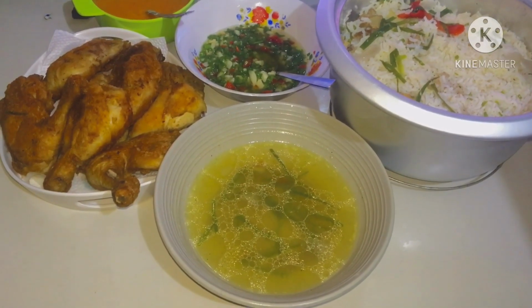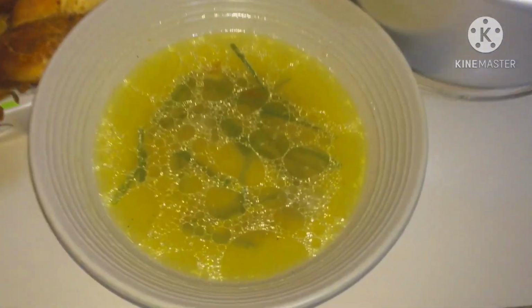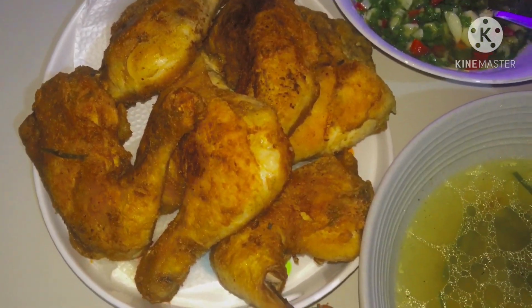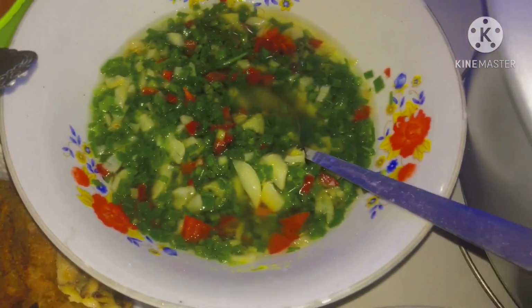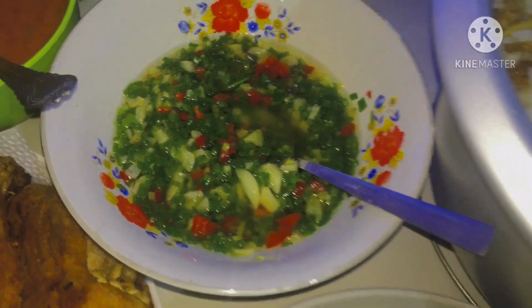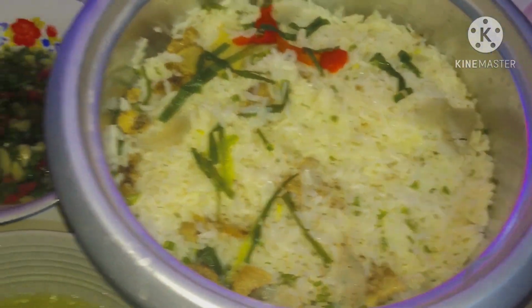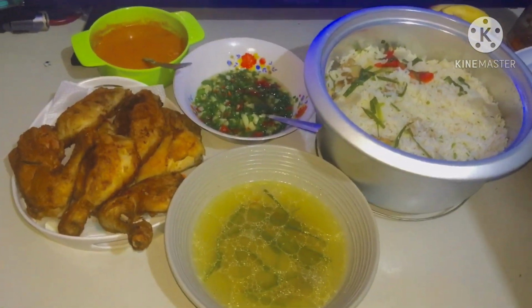Hi everyone! So finally, natapos ko na po yung niluto ko. And ito na po yung sabaw. And ito na po yung fried chicken na dapat steam pero gusto ko fried. And ito na po yung first sauce natin na spicy. And ito na po yung second sauce natin na spring onion with red bell pepper and oil. And of course, the best is the rice, chicken rice. So, let's eat everyone. Thank you everyone for watching.